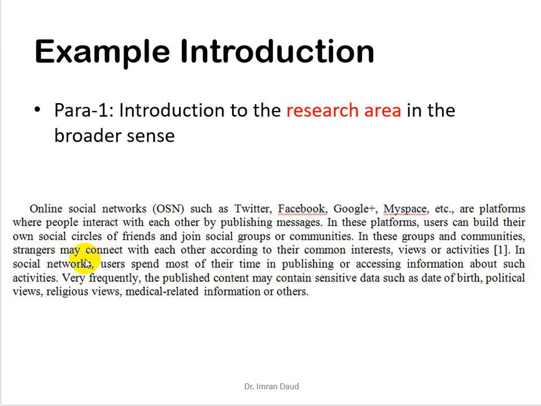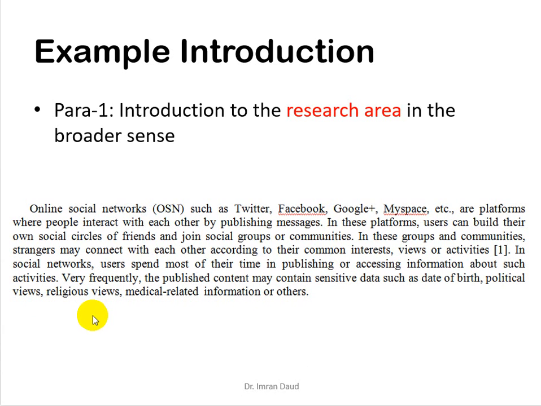People join the groups and then they talk about their interests, and they publish and access the information about that. Very frequently, the published content may contain sensitive data such as date of birth, political views, religious views, medical related information, and others. As you can see, in the last sentence we are building the necessity for the next paragraph, which is the problem statement.